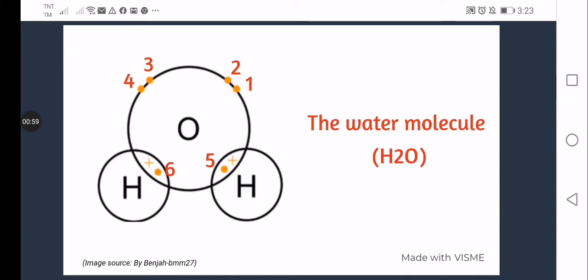While each hydrogen has one electron as represented by the yellow plus sign. Normally, the oxygen here wants to have eight electrons. That is why one pair of its electrons is shared with a hydrogen. Meanwhile, since each hydrogen intends to have two electrons, both hydrogen atoms pair with the electrons from oxygen. Consequently, this sharing of electrons creates a bond between oxygen and hydrogen known as the covalent bond.